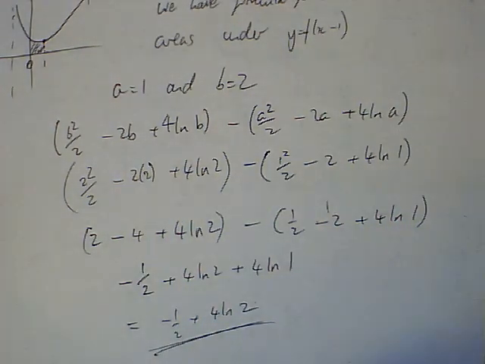OK, so, overall, let's look at the numbers. We've got 2, take away 4 is minus 2. Minus 2 and a half. And then add a 2, so it's a half. That is minus a half, isn't it? Yep. And then we've got 4 ln 2 plus 4 ln 1. OK. And the ln of 1 is 0, isn't it? So, the answer is minus a half plus 4 ln 2. Job done.